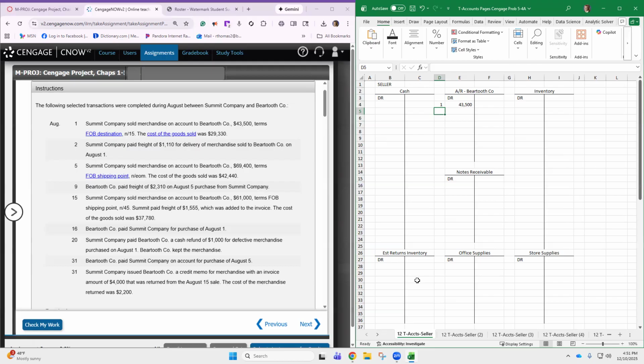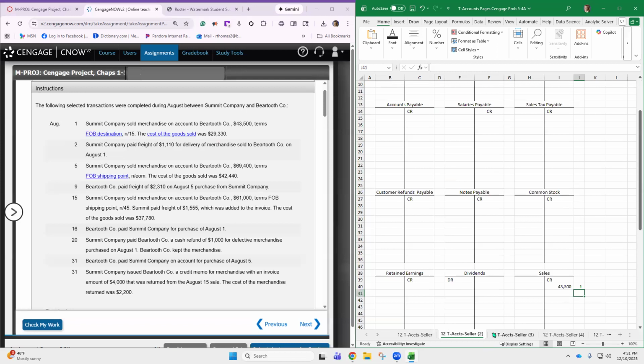I think that's what's going to happen in our next date. The next part of any sales transaction that includes inventory is now to record the cost of the goods that were sold, right? Whatever we sell them for has to be more than the cost, or we're not going to have a profit. Okay, so here's the cost of what we're selling.